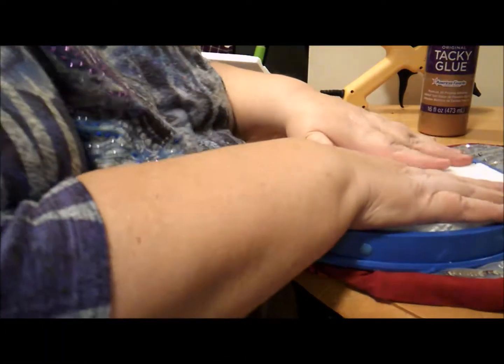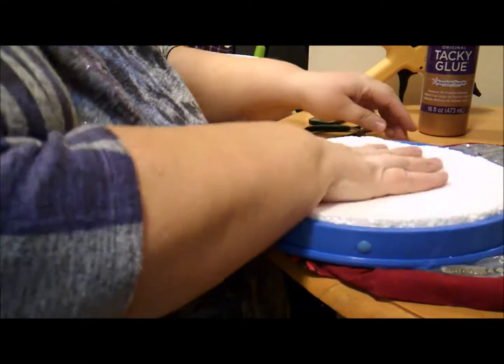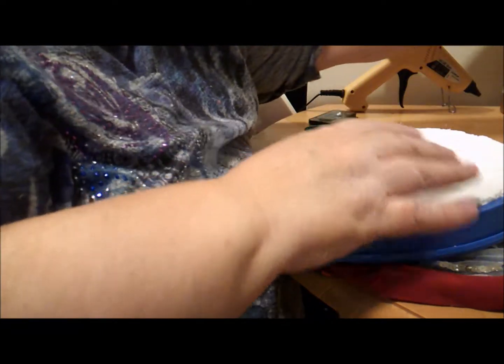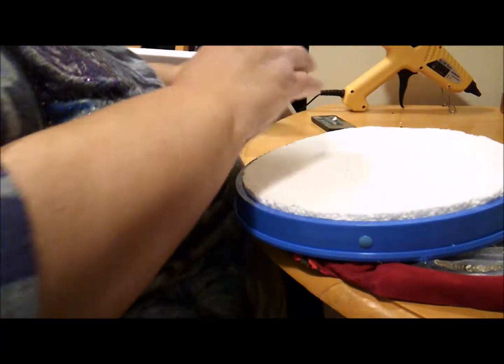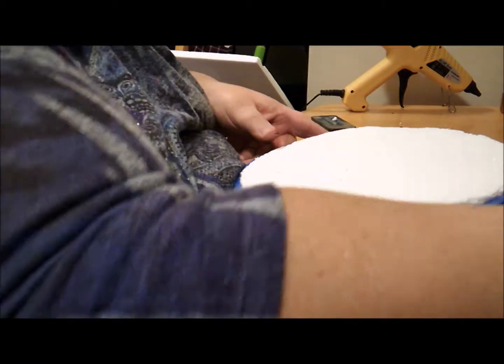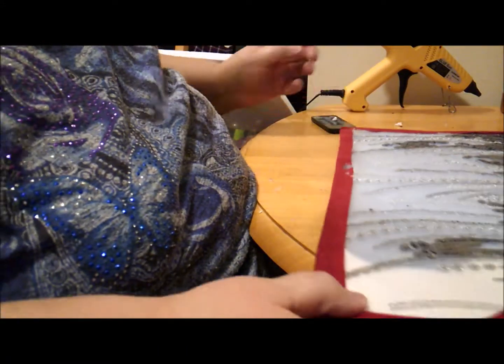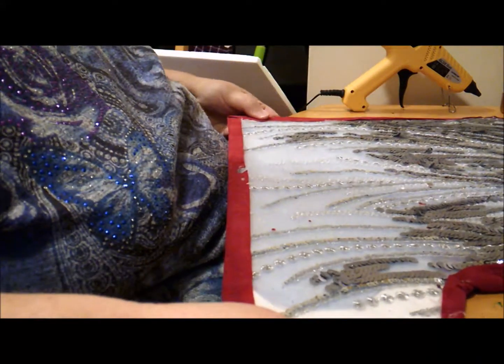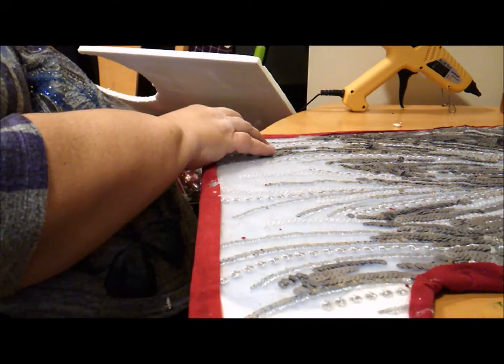It is nice and adhered to the glue, and I'm going to put the top on the glue and set it over out of the way. And now I am going to focus on decorating the bottom part of the sock. And so I'm going to start here in this corner.